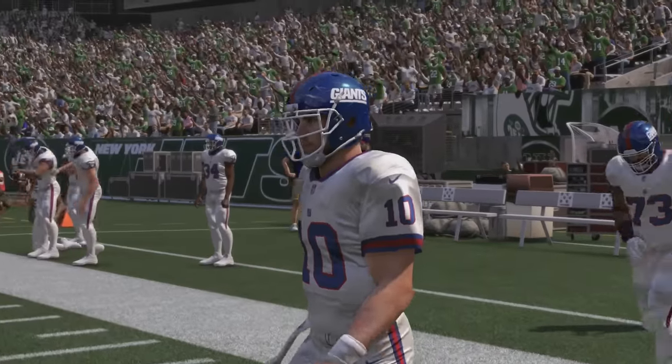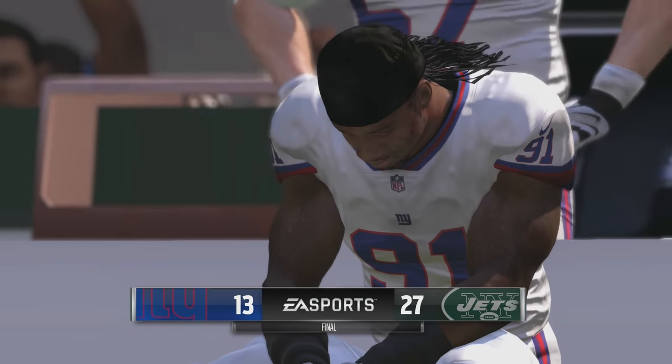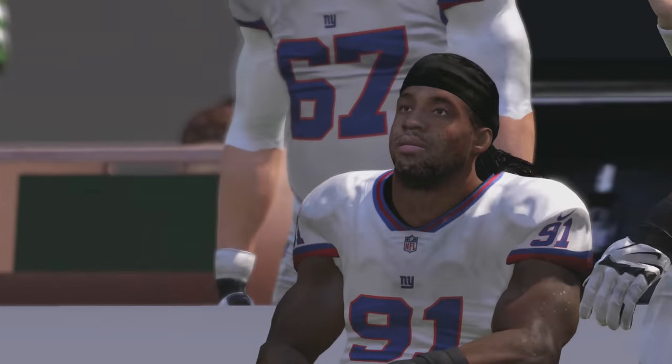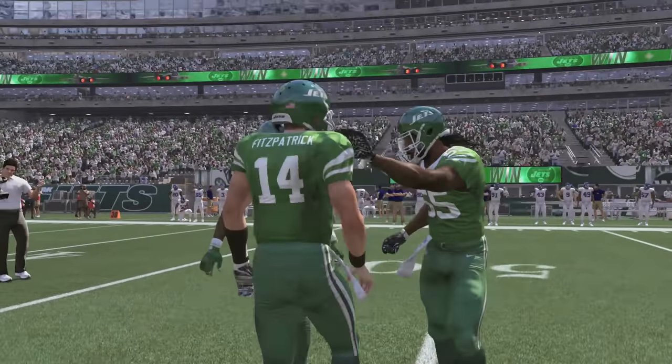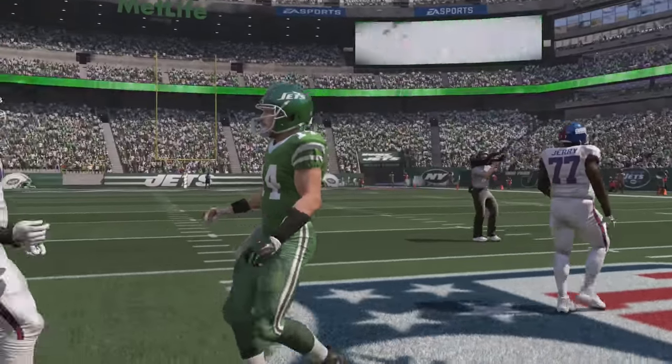Scoop and score. Two forced fumbles. Touchdowns all over the place from the defense. Thanks to the Incredible Hulk. What a showing. He is an absolute beast on the defensive line. There's no one in the NFL that can stop him, that's for sure.